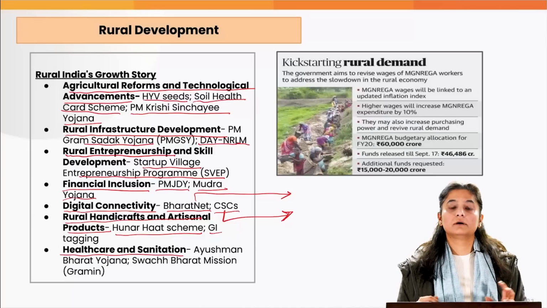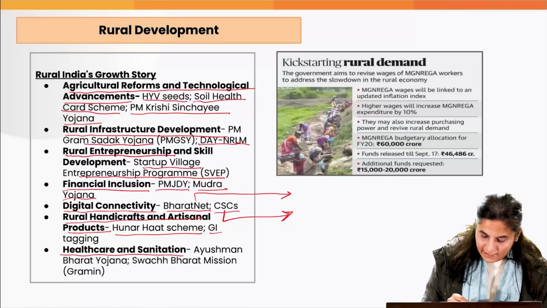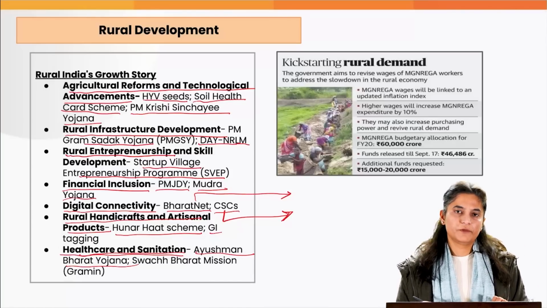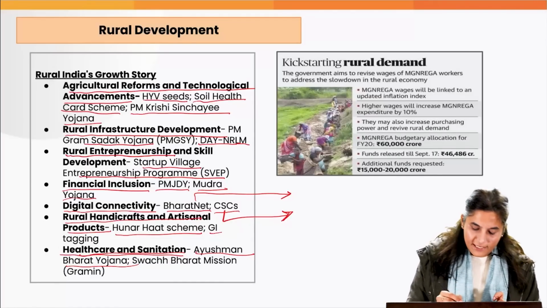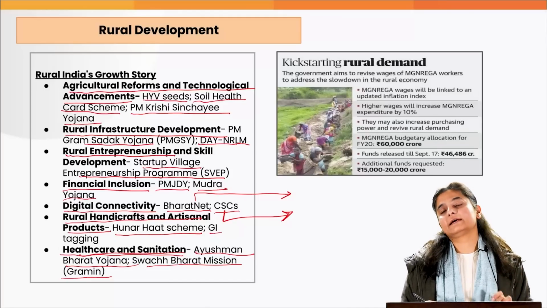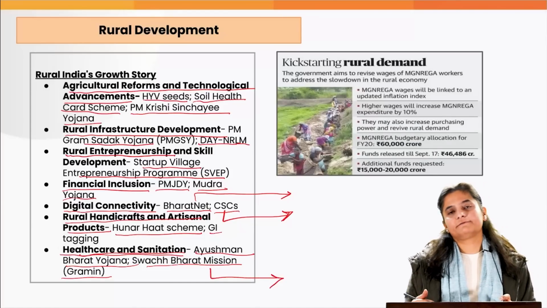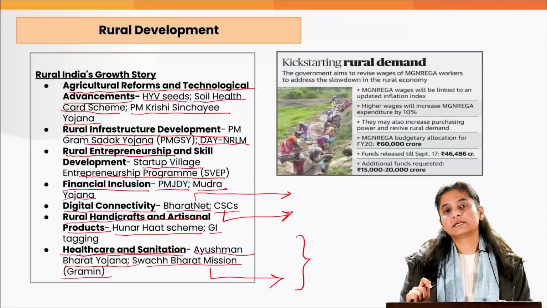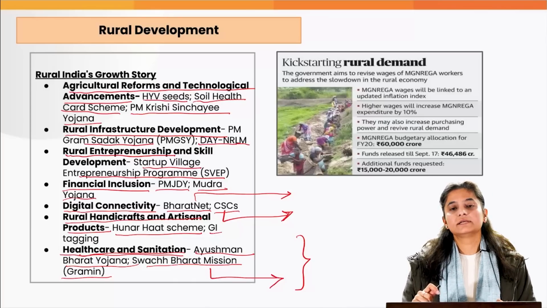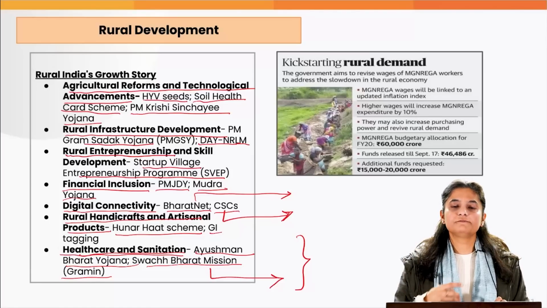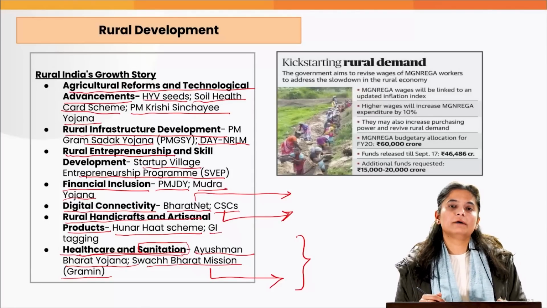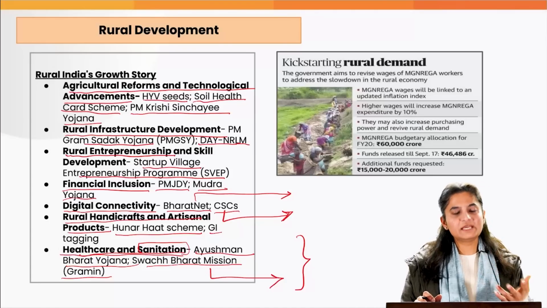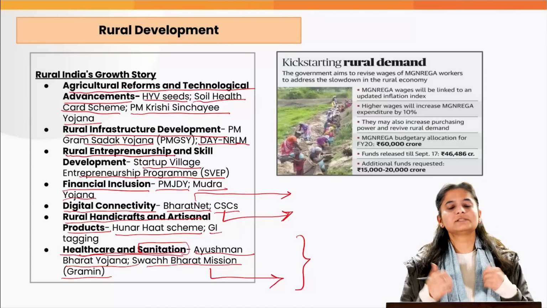Now the last point, which speaks about rural India's growth story, is healthcare and sanitation. There are two aspects, healthcare and sanitation. In healthcare, we have undertaken Ayushman Bharat Yojana. It has seen its success. It also has an element of Grameen. Then we have Swachh Bharat Mission, Grameen. With respect to sanitation, we have taken various efforts. The purpose is, if we only cater to healthcare and not sanitation, many diseases in villages are related to improper sanitation and unhygienic conditions. We saw during COVID-19 that sanitation became of prime importance, because if we take care of that area, many diseases could be avoided and prevented. So that being said, these are some ideas and points on India's growth story, the successes we have seen and the programs that we have launched.